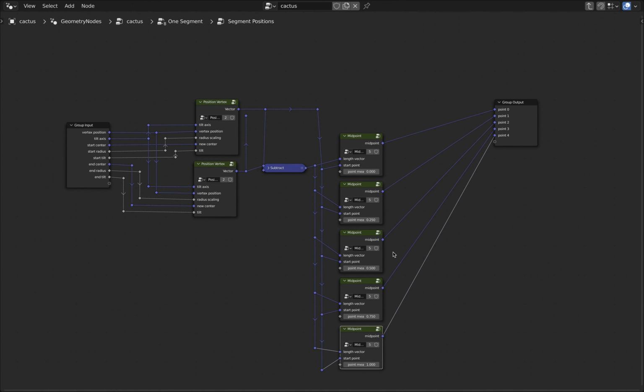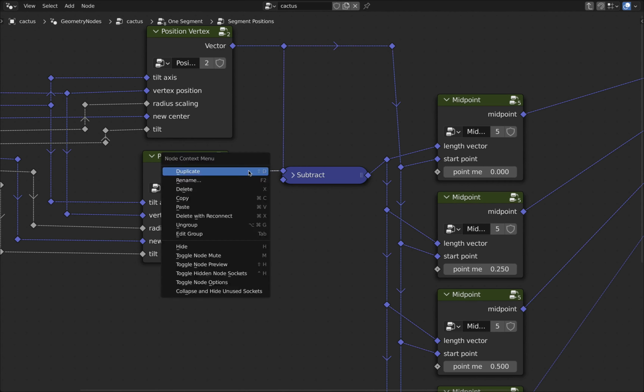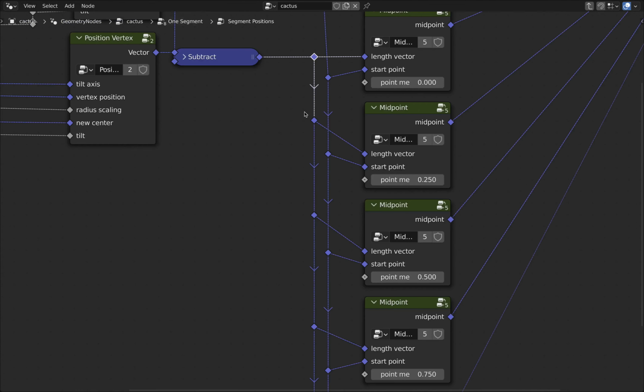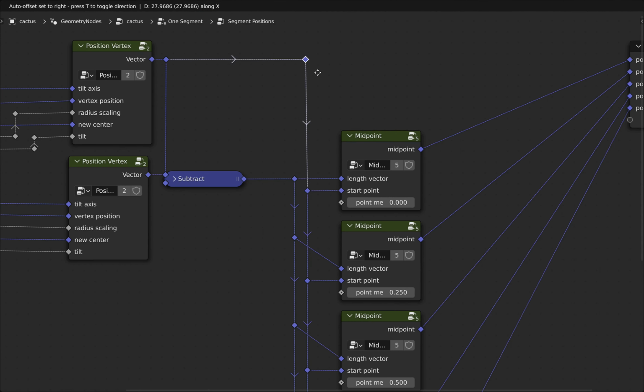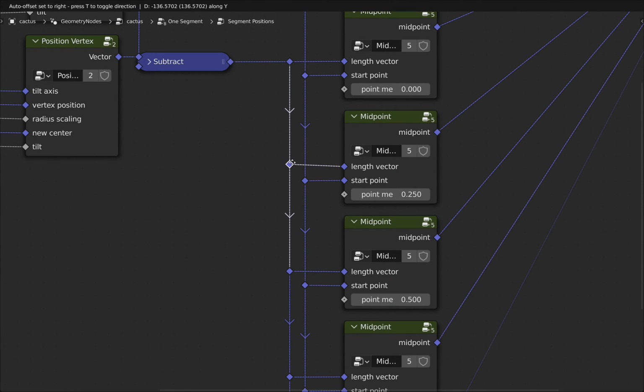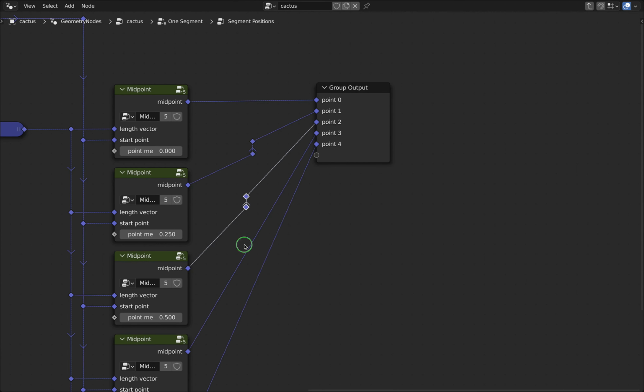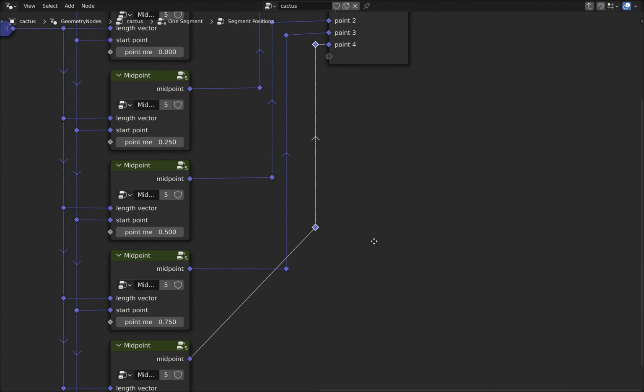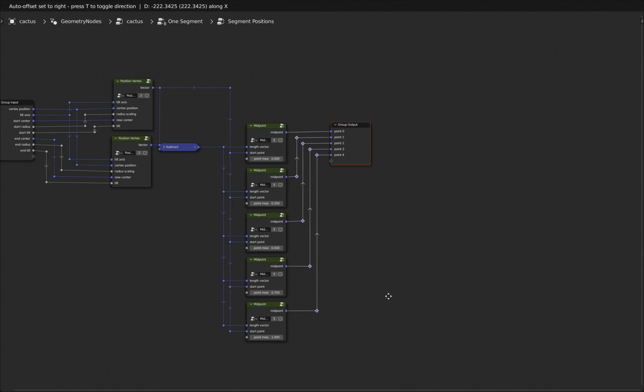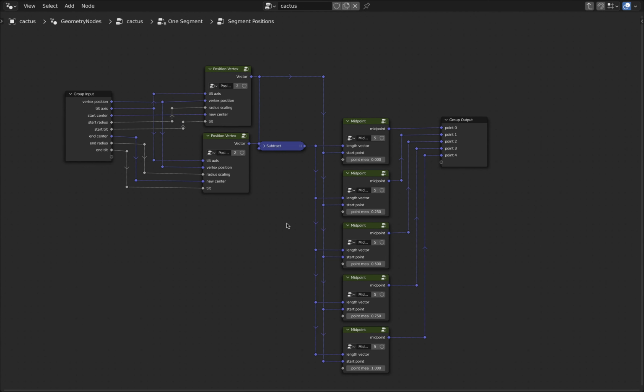And then we clean up the wiring, of course. That's it. That's our wiring. So now we have the start point, the end point, and then 3 points evenly spaced between them.